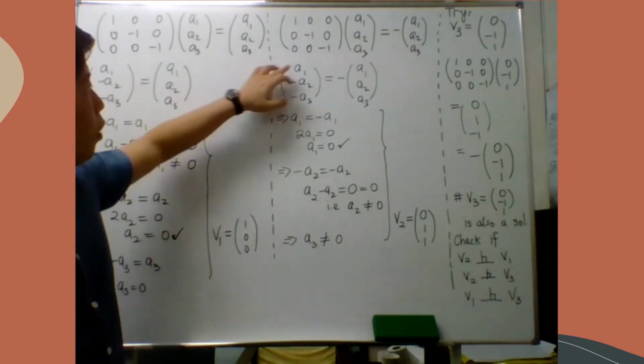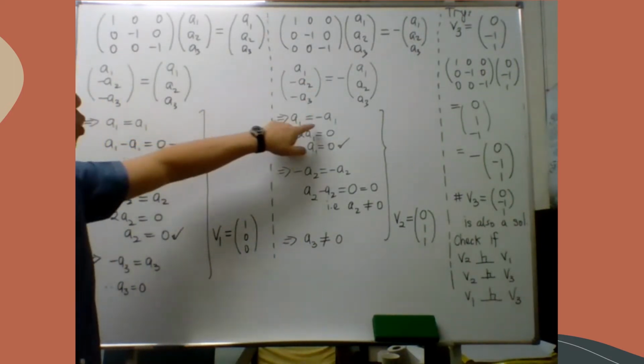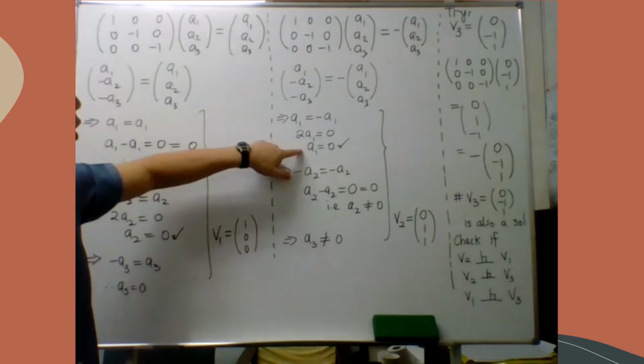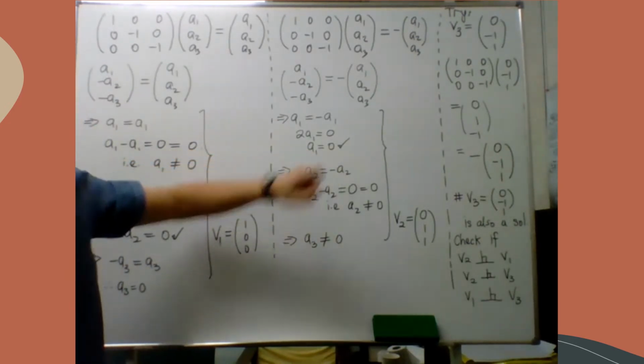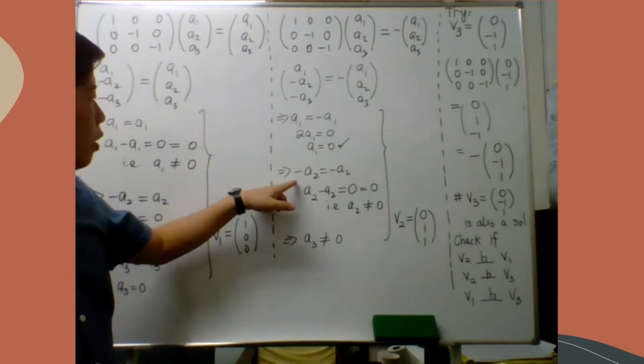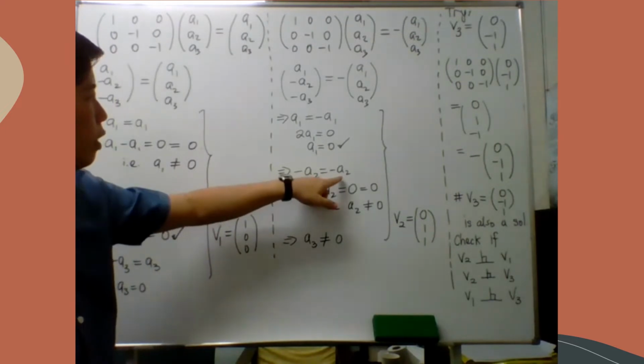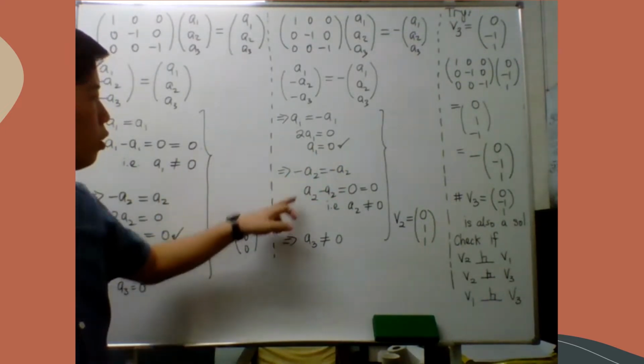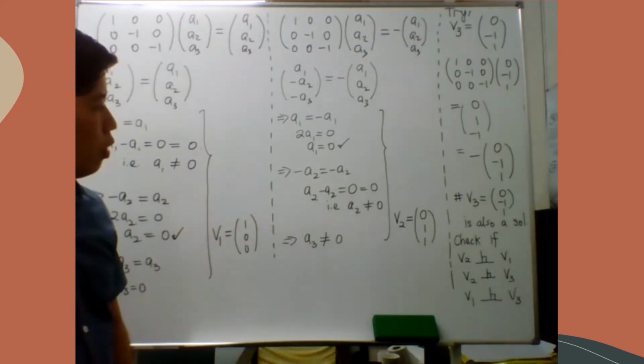So I multiply the matrix, and I will have this on the left and the right. So now we compare row by row. You have a1 equals to minus a1, and this means that a1 is equal to 0. But on the other hand, the second row, minus a2 equals to minus a2, you shift one over. So a2 minus a2 is exactly 0, and this means that a2 is non-zero.